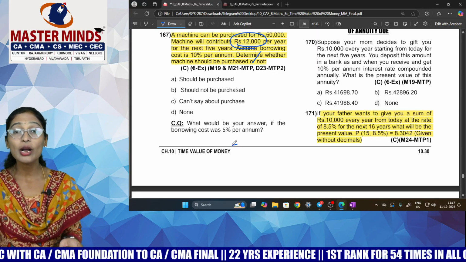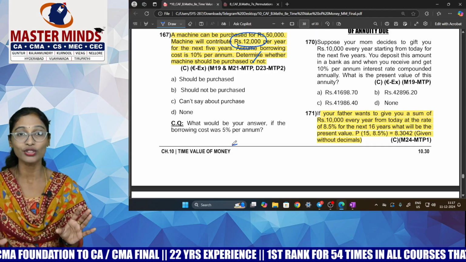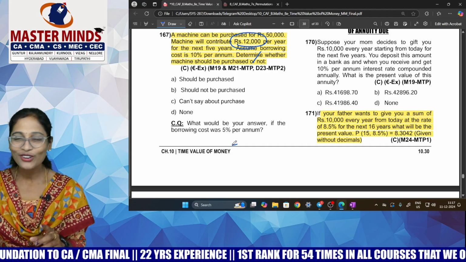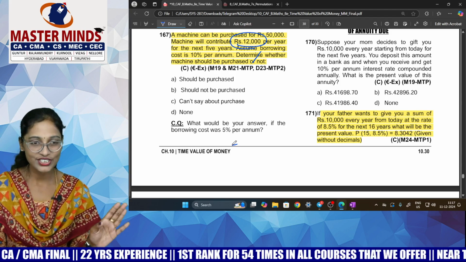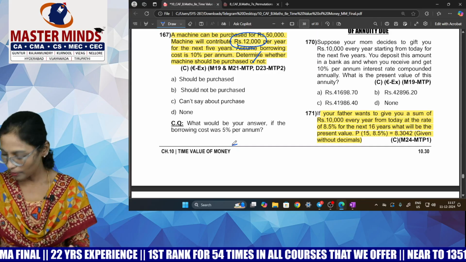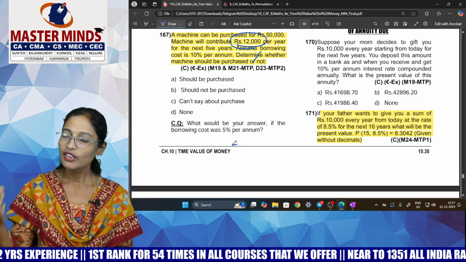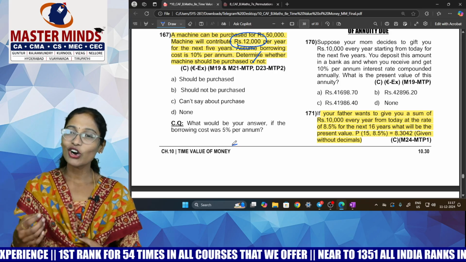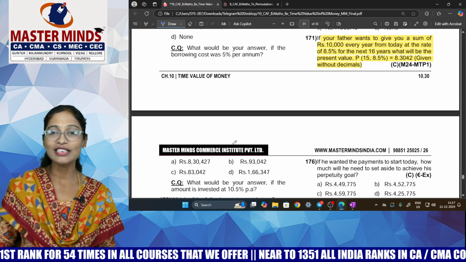Like that. If you come across 2 machines which are giving you loss both, then don't go for least loss. Say that both can't be purchased, neither nor, because we can't effortlessly go for a machine which is giving you loss, no. So none is preferred. So of those 2, don't go for the machine which is giving you least loss. Okay. Now look at 171.